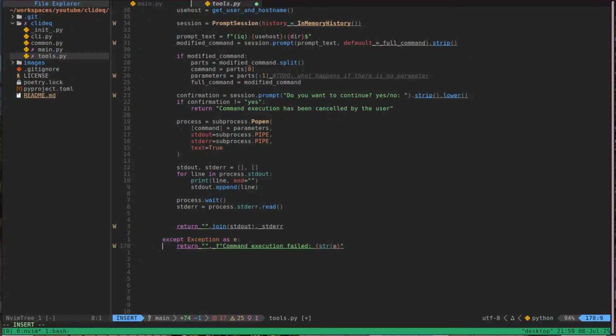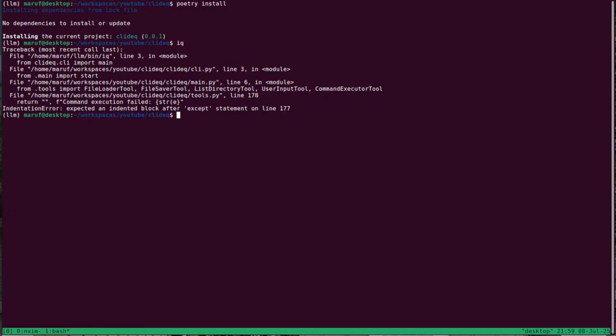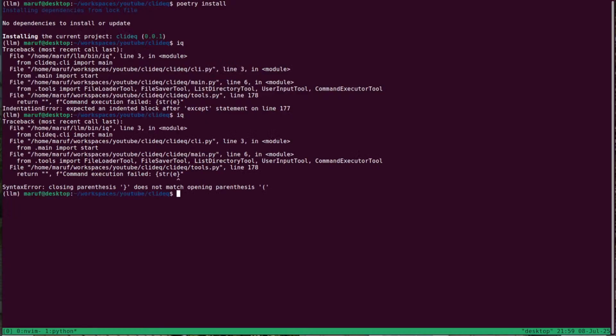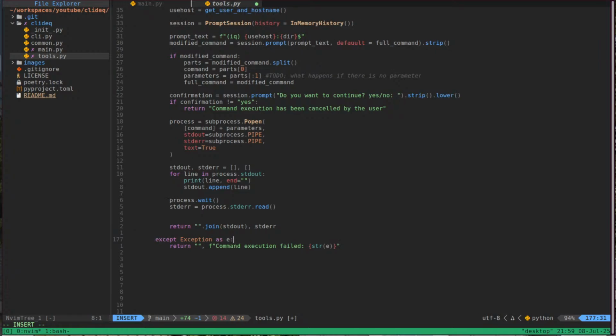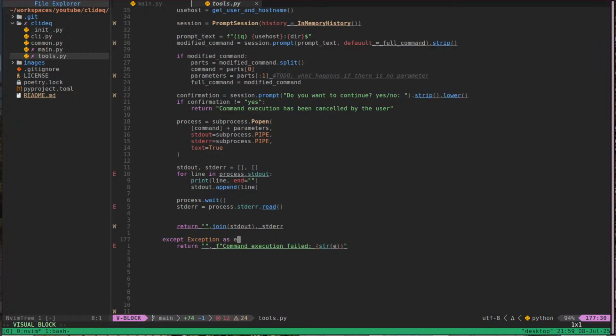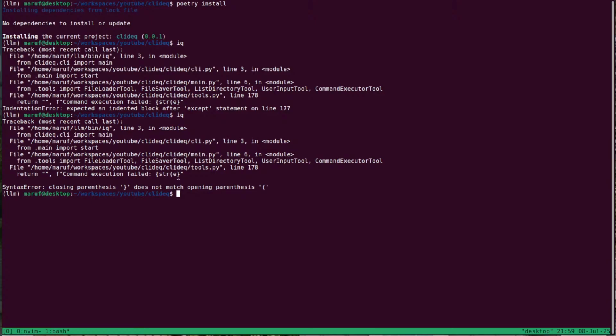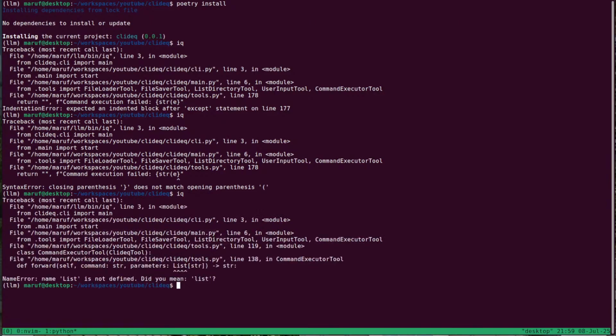No, indented like that. Okay. 178. Okay. Oh, here. Right. List, undetermined list. Okay. So you have to import list basically from types.